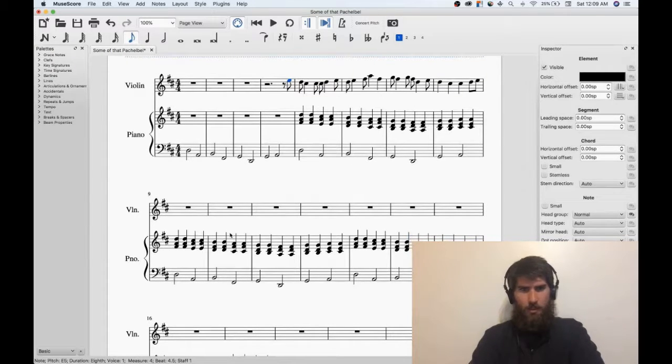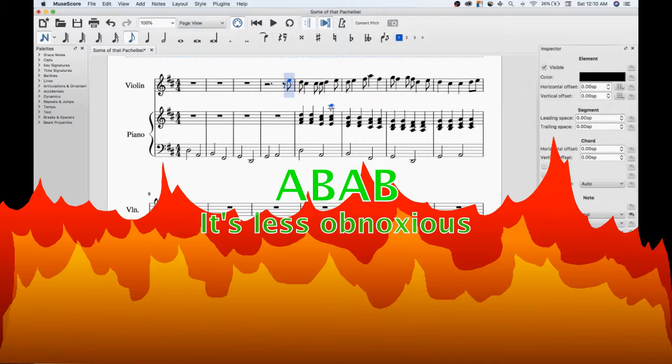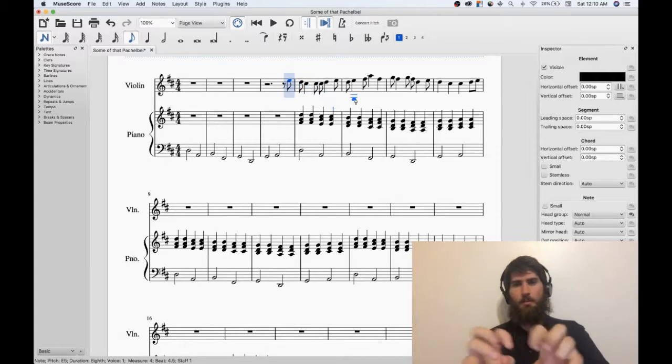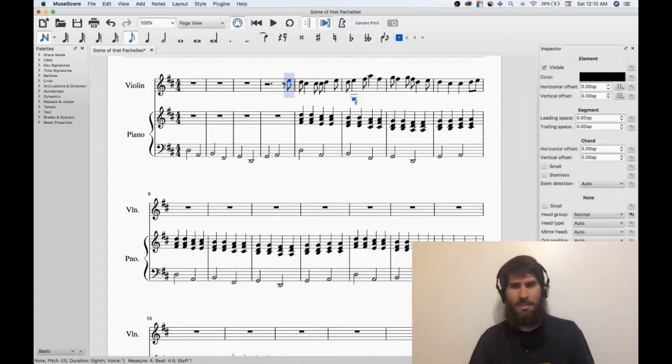For this one, I wanted to do the form a little bit different. I wanted to do either AABB or ABAB. I'm not sure which. Let's listen one more time. Let's do ABAB. I think that'll be less obnoxious because of how busy this melody line is. What that's going to do is give us some contrast early on, so when we revisit it, it will sound more familiar and less obnoxious.